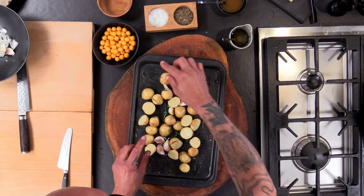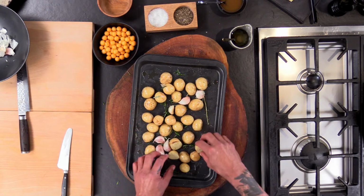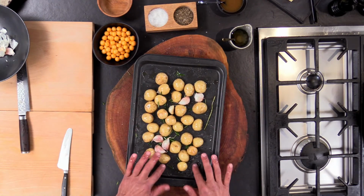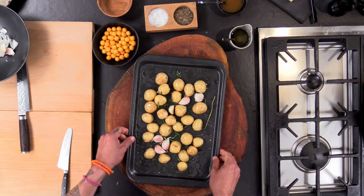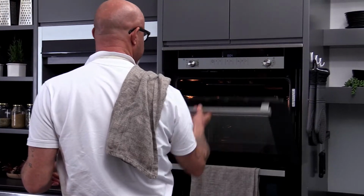So if you can see what I'm doing, I'm actually turning them face down so that the area that's been cut is actually into the oil. That way it'll get a good color and it'll be nice and crispy on that side. Okay, so that goes into the oven. 200 degrees, overall time for this, about half an hour.